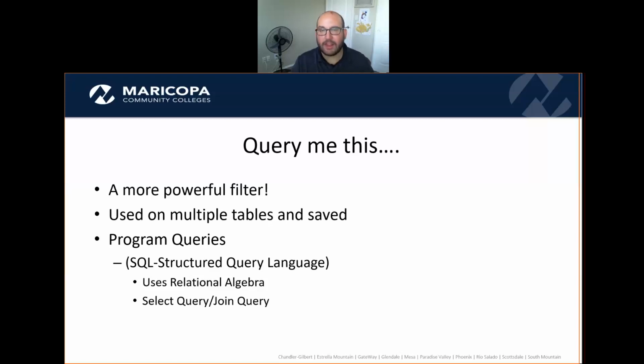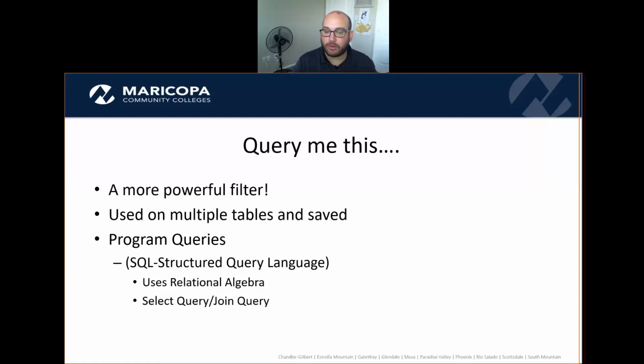We'll get hands-on with this, but thinking about maybe you work in a help desk and you want to be able to query all of the tickets that have been open for more than 30 days. If you write that query one time, anytime you want to find out the tickets older than 30 days, you just use that same query and it will bring up what you're looking for pretty much instantly.